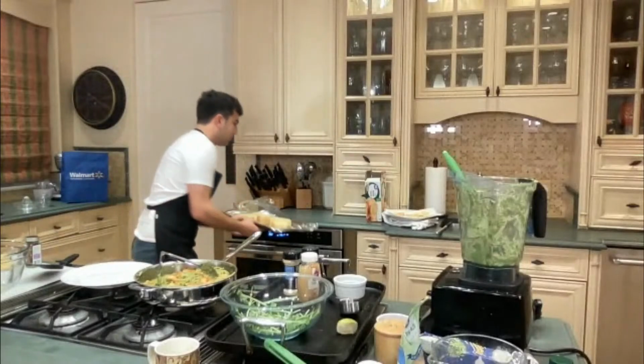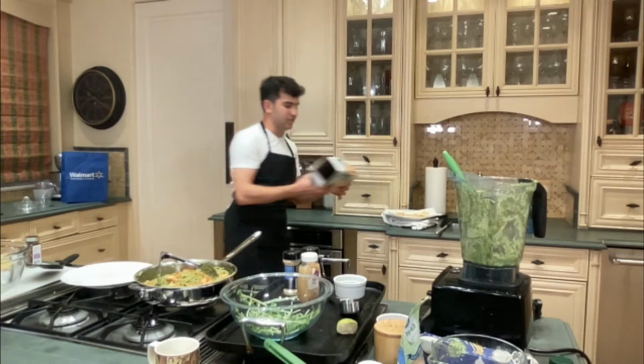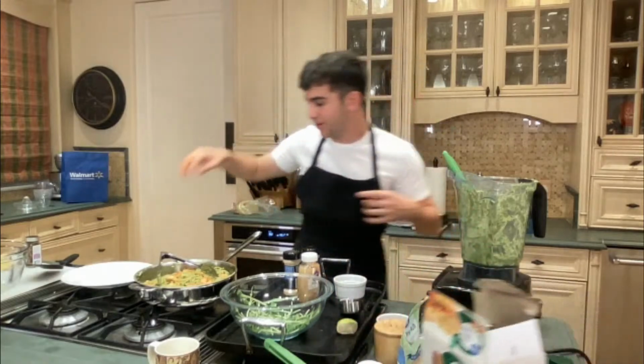Just going to pop that in the oven. Just baking it at 350 or just whatever the box says. 425, my bad. And while that's going, I'm just going to plate up my dish.